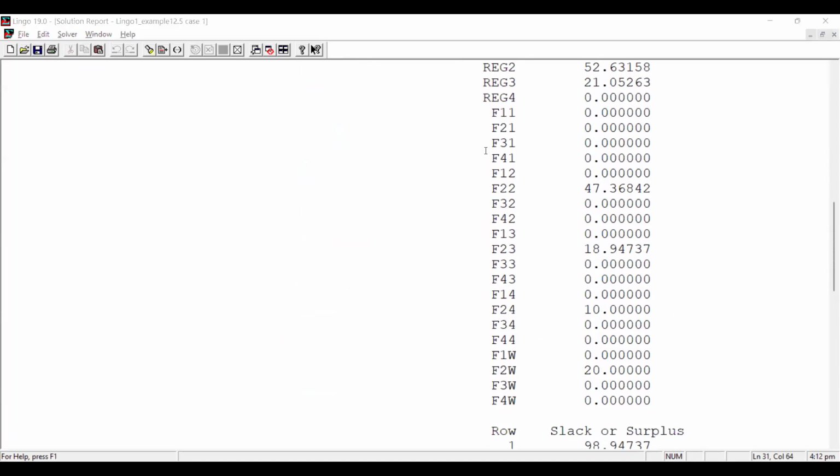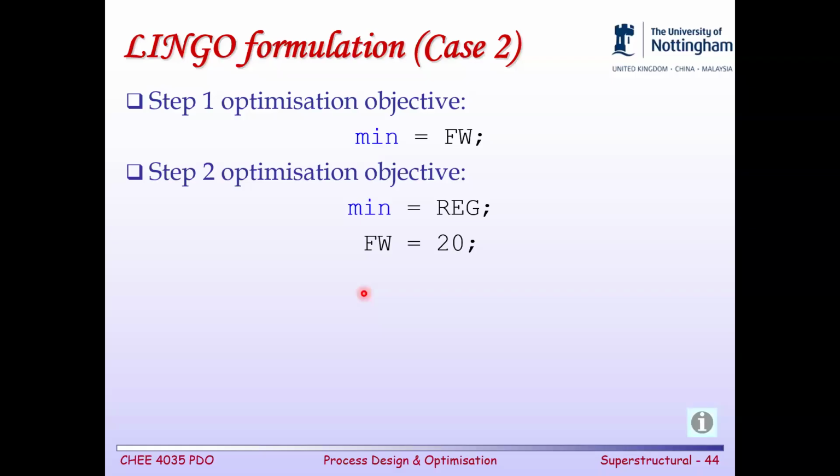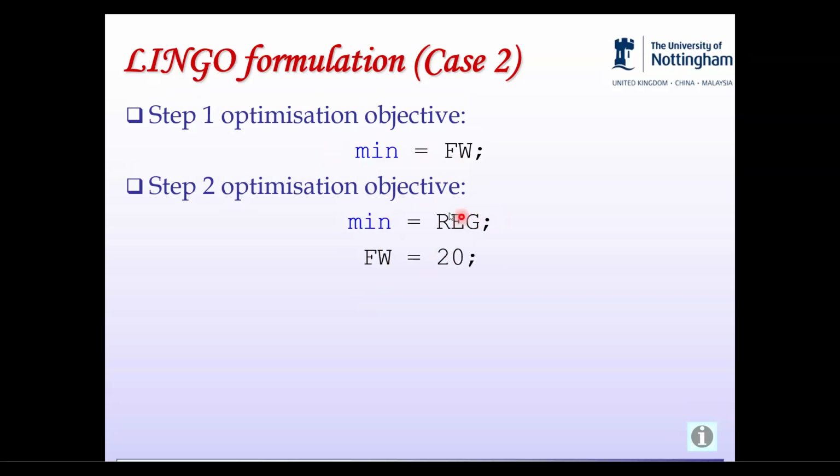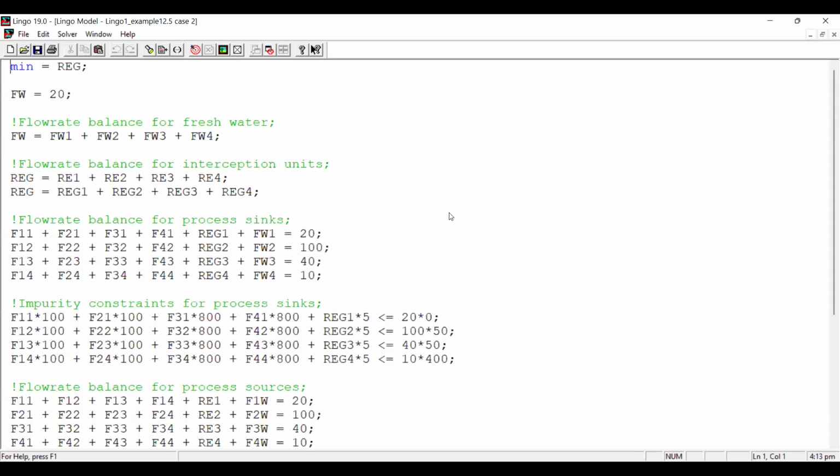Next is the case 2, two-step. So first is minimize the freshwater and then assign it to freshwater and then minimize the regenerated. So I'm showing the Lingo code.